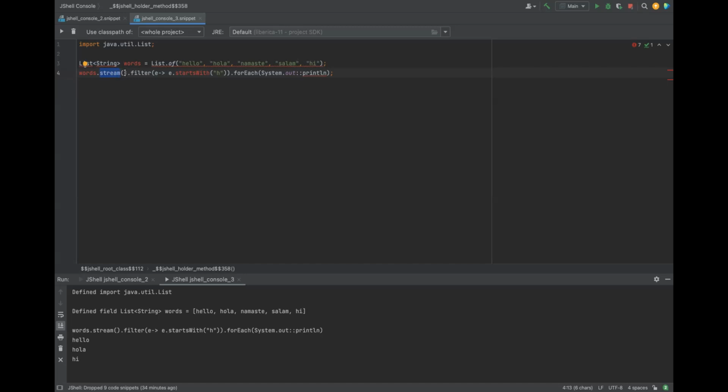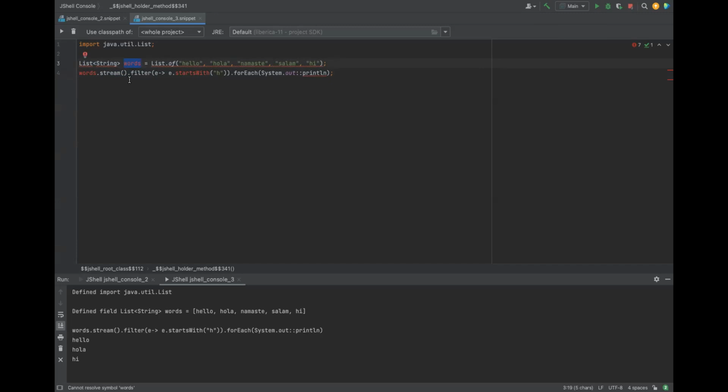If you want, you can keep this stream in a variable, like a stream of words, like we have a list in a variable. But generally we do not do that, because a stream is immutable, and once a terminal operation is done the stream is closed, which means we have to create another stream.